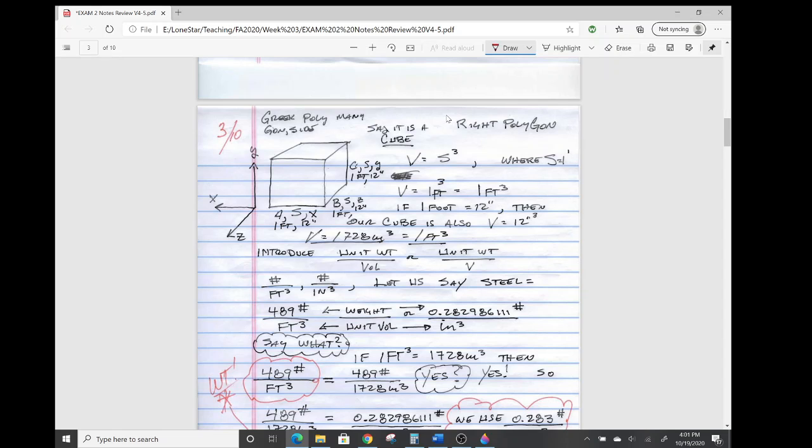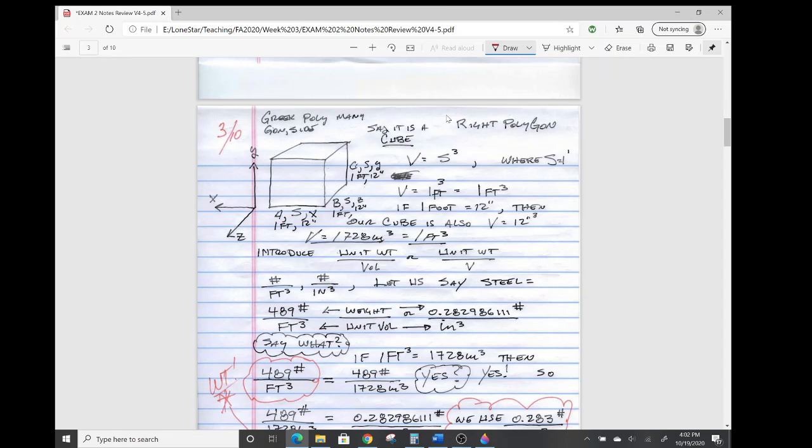Making these videos, I'm going to have to remind myself to turn the internet off so that we don't get these pop-ups. So the volume is 1 foot cubed. If 1 foot equals 12 inches, I keep repeating this because it seems like every semester people just can't get their head around this fact. 12 inches is a foot, yes? So 12 times 12 times 12 equals 1 cubic foot. But in inches, it's 1728, and you will need this over and over again.